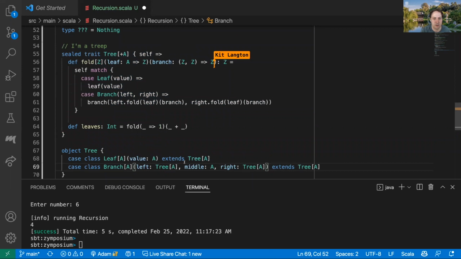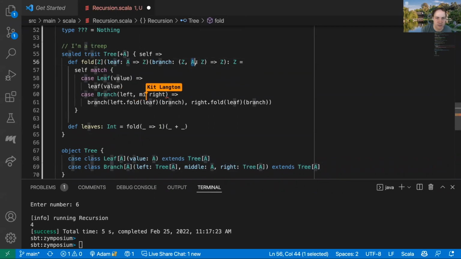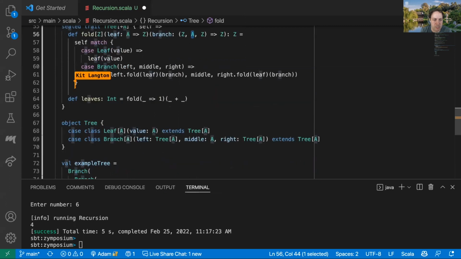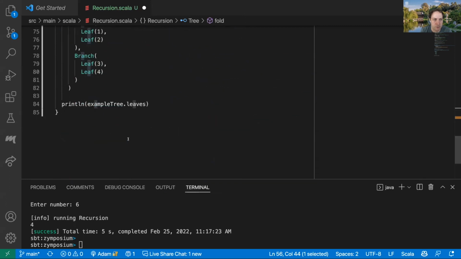And so now all I would say is, okay, I've got a recursive case, I've got an ordinary value, I've got a recursive case. So Kit's done exactly the right thing. He's put an A in there. And now I can just re-implement my fold the same way.